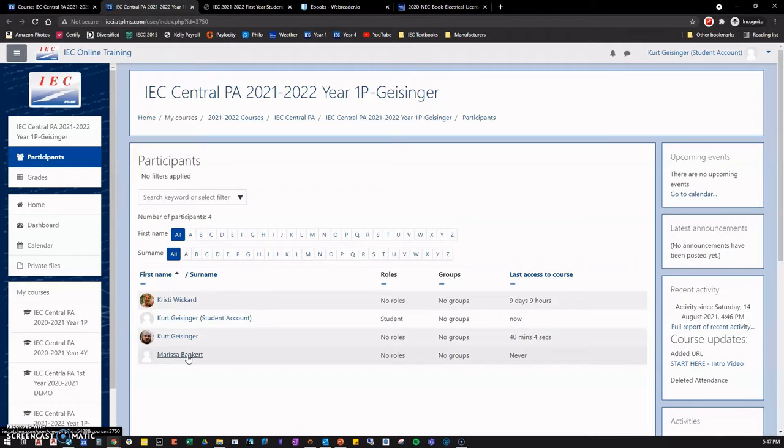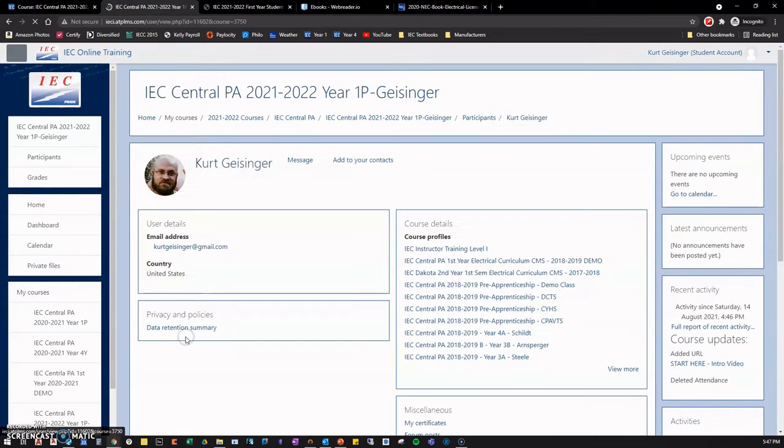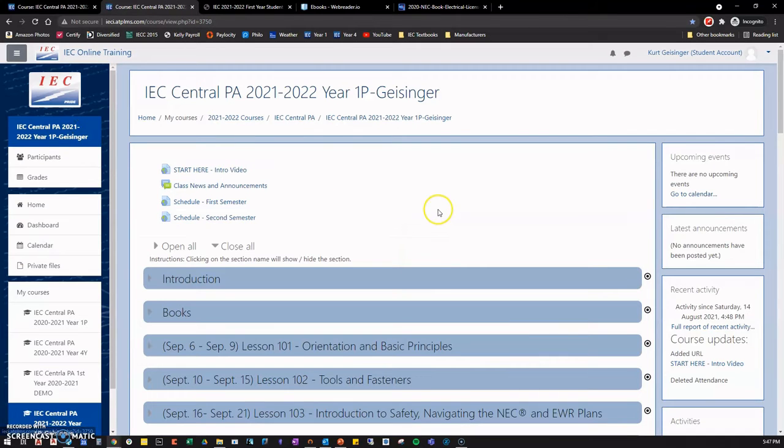But as I said, if you do need to contact me, send me a message through the LMS. You can simply click on my link here and you can see there's an option to send a message. That works just as well as sending an email. In fact, when you send that, I get an email alerting me, so that's also a great way to reach out and contact me should the need arise. So as I said, we can click on this home link here and go right back to this page at any point. So moving right on down the line, you can see grades right here.